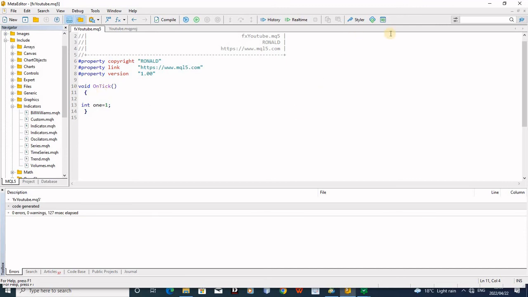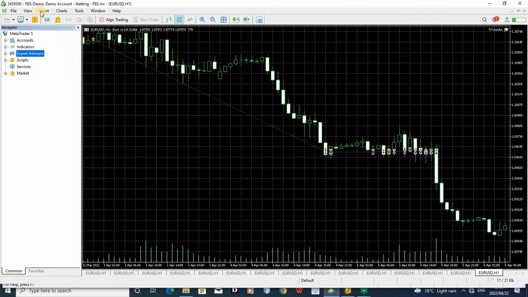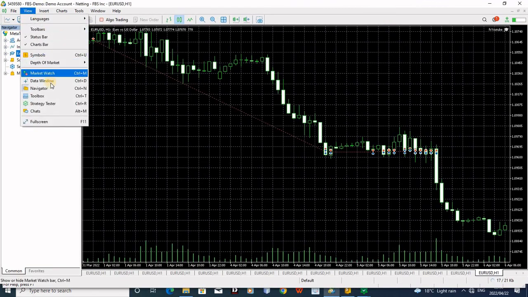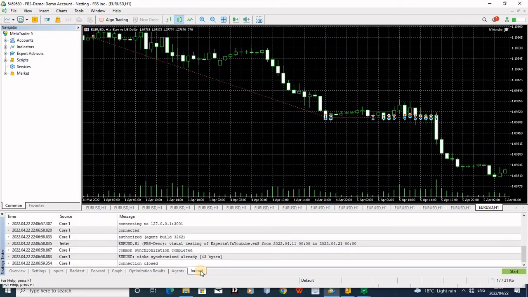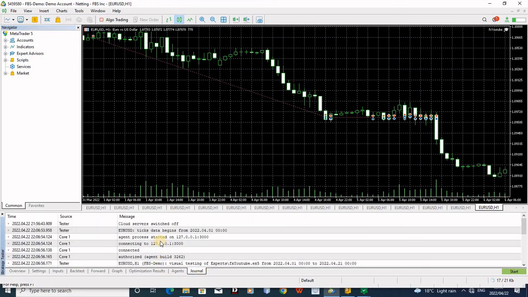And then never lie to yourself. Always go to the back test to check if your strategy is working. Use the strategy tester to check if your auto trading robot is working. And then you must also come to this journal. This thing will be telling you information about what happens if you don't see the robot working.